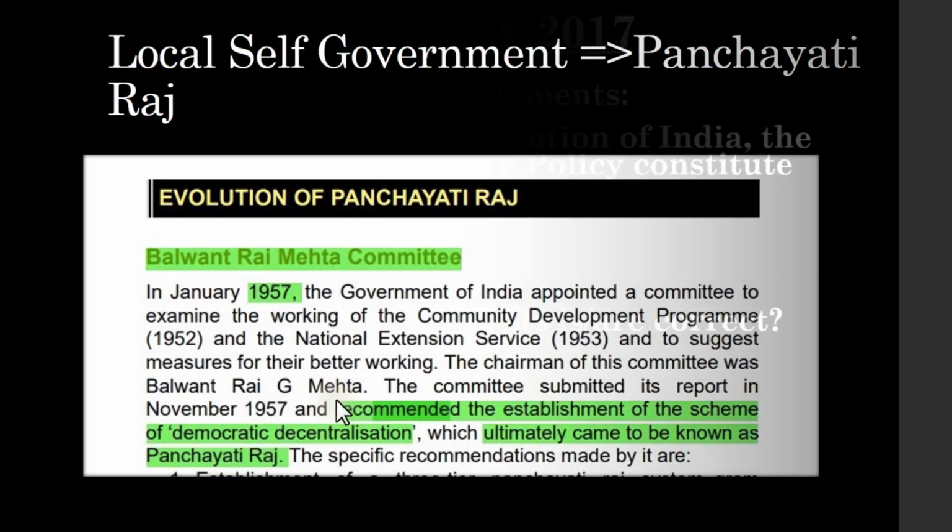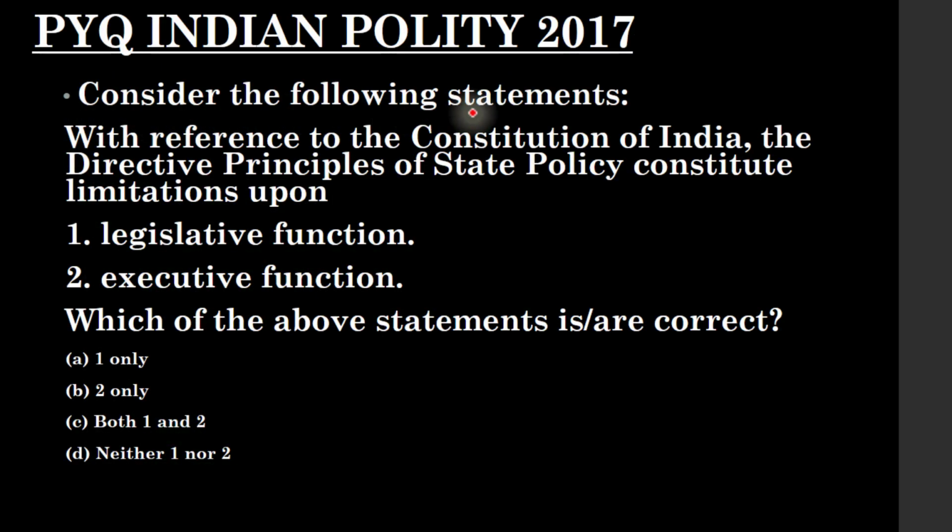Moving next, consider the following statements. With reference to the Constitution of India, the directive principles of state policy constitute limitations upon 1. Legislative function. 2. Executive function. Which of the above statements are correct? Option A, 1 only. Option B, 2 only. Option C, both 1 and 2. Option D, neither 1 nor 2. And the correct option is option D, neither 1 nor 2.